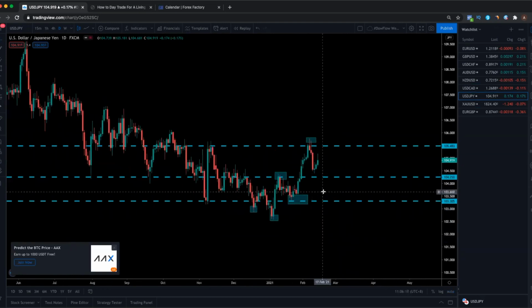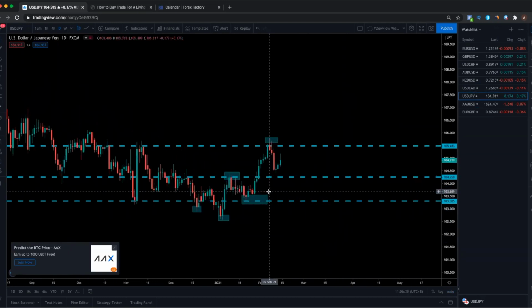Do not attempt to sell because right now the book structure is bullish. Okay, your market condition is bullish, so you only want to stick to buy. Okay, the price level has been given. Now all you need is patience. You need to wait at the key levels provided and look for an entry trigger.